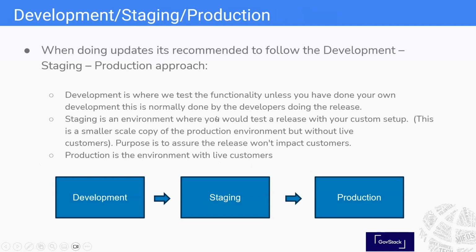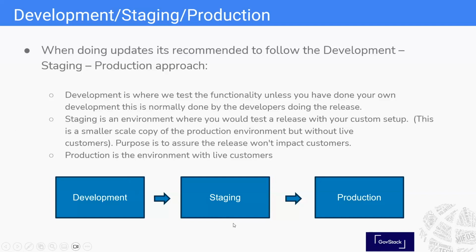It's important though, when you consider doing updates, you have a proper pipeline to do this, especially if you're in production rather than demo or test environments. So we would recommend a 3-stage approach of development, staging, production. This is industry best practice in general. So development may not exist within your environments. You may not have a development environment if you're not doing development, but obviously some implementers do take the base stuff and then develop on top of it, in which case they would typically have their own development environment.